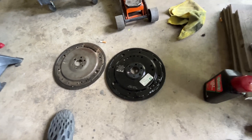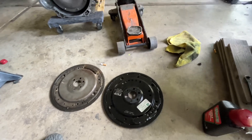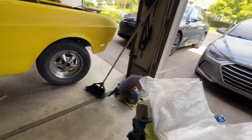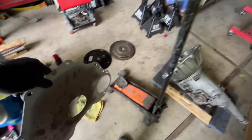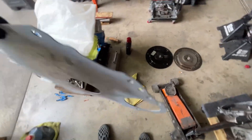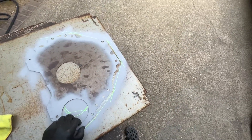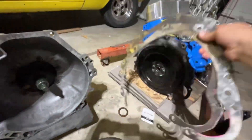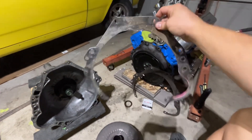I went on Facebook and looked up some reviews, made a post. Then all the mechanics who know better said to take it to a mechanic — I'm not taking it to a mechanic. I found another video showing you can take the separator plate that goes on the block between the bell housing — it's one-sixteenth inch — make a template and cut it out to get more clearance. I need to cut two of these out.